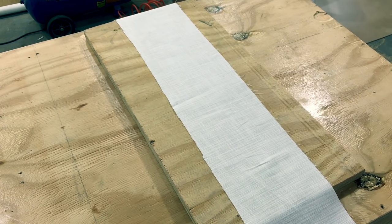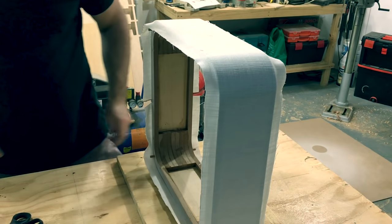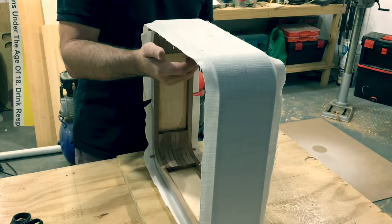And here, after cutting the fabric, it magically attaches itself to the main part of the enclosure.